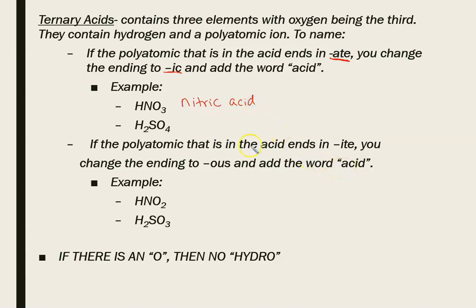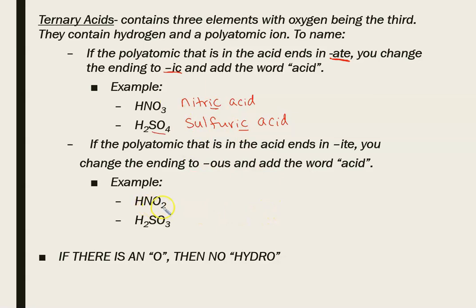Nitric acid. SO4 is sulfate. So you would think you would say sulfic acid, but for sulfur you actually put the ur back into it. So we say sulfuric acid. And as soon as that thing quits spinning, I will write sulfuric acid. There we go. Sulfuric acid. So sulfate becomes sulfuric acid, nitrate becomes nitric acid. The key is they are ic with no prefix in the beginning.